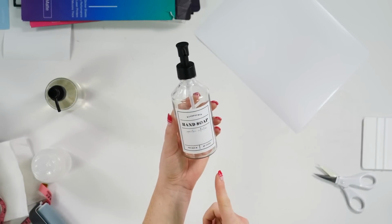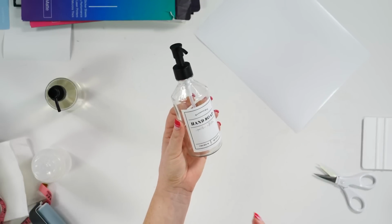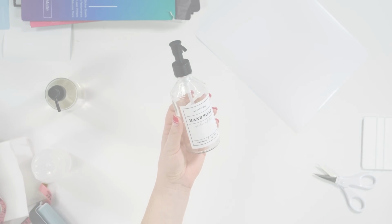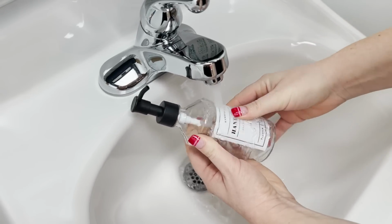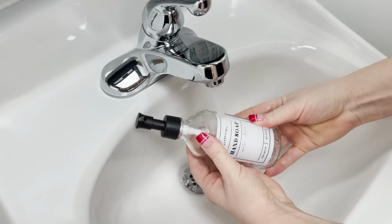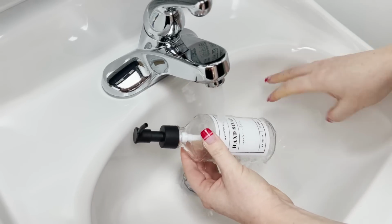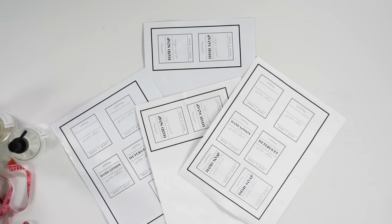One last thing I want to do is take this to the sink and see if it runs when we put the water on top of it. So as you can see, it is super, super waterproof.